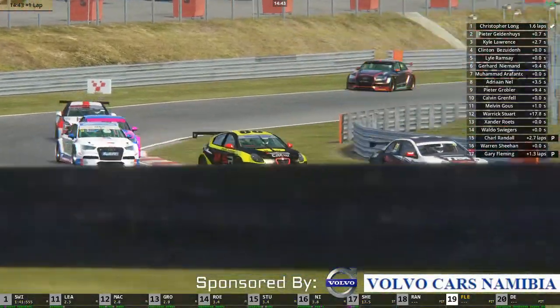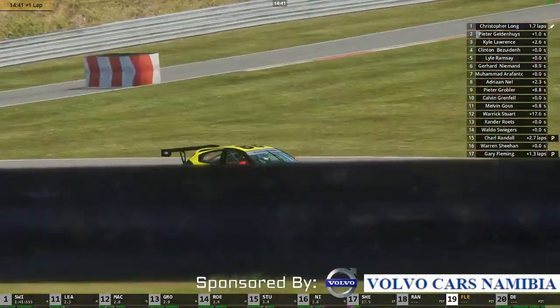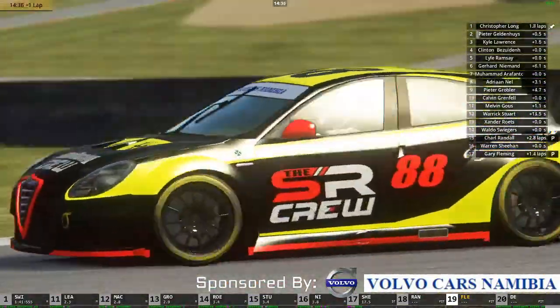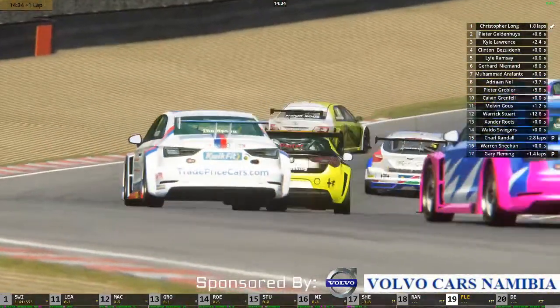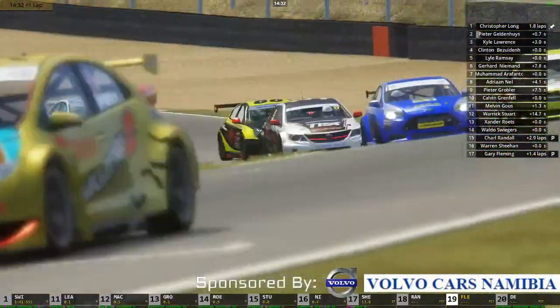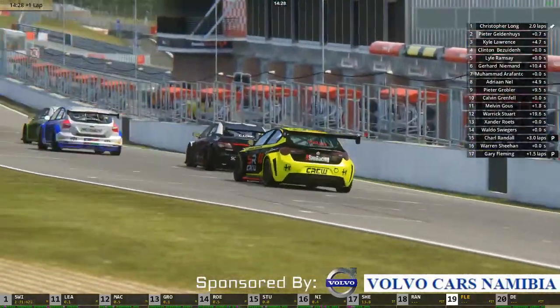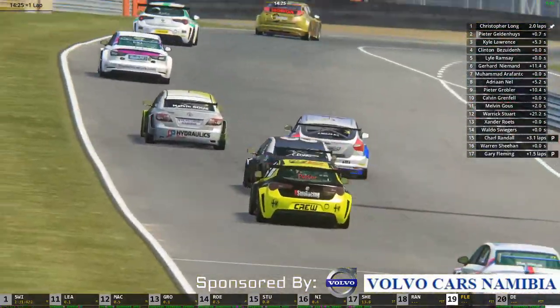They will now take a sharp left-hander, a sharp right-hander, hard on the brakes, down into third gear. Got to turn that in and got to be on the power to get it to come through there. Down into the dip they go, take the right-hander up the hill and up into the start, finish straight. 14 minutes, 30 to go.